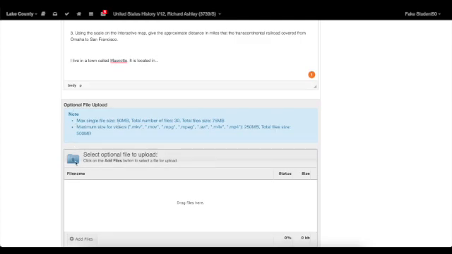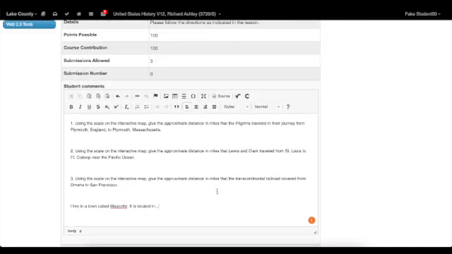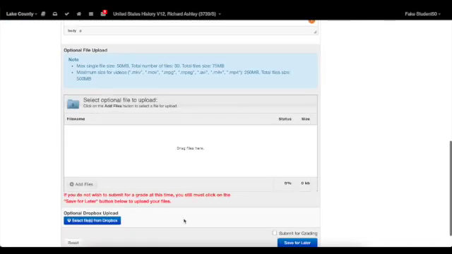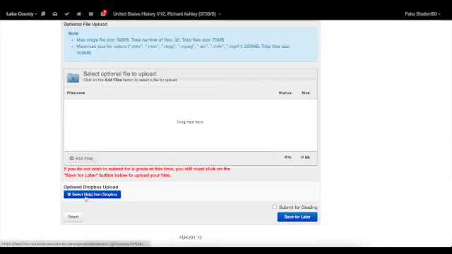All right, as I said before, if you want to create something in Word or in Google Docs or some type of program, some people put it in just a text file. However, if all your work is in the student comments box, then all you need to do when you're finished is click Submit for Grading, or if you decide you can save it for later, but otherwise click Submit for Grading and you can send it in that way.